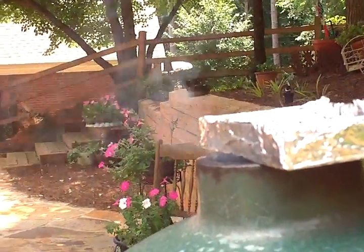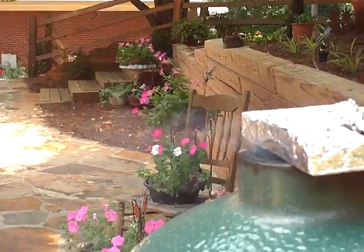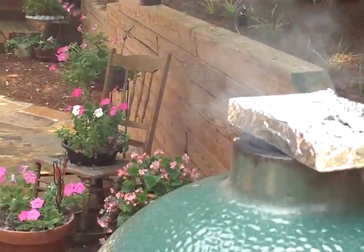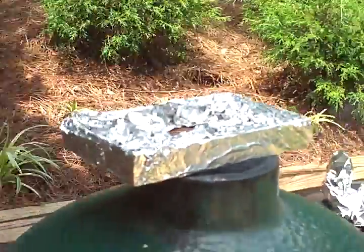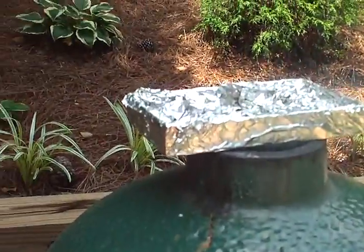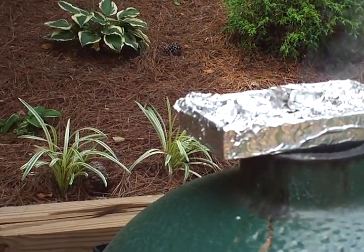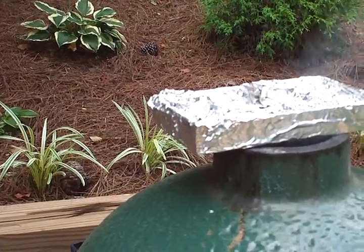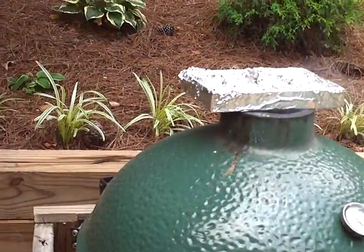So there it is smoking away. I'm really only concerned about the smoke during the first portion of this. I don't try to keep smoke on it for 30 hours — if you did, you're probably going to end up with creosote on there, which is a black tarry substance and it'll ruin the meat. If you ever taste it, it's going to taste a little bit like mint, but a vinegary mint and sharp to your tongue.